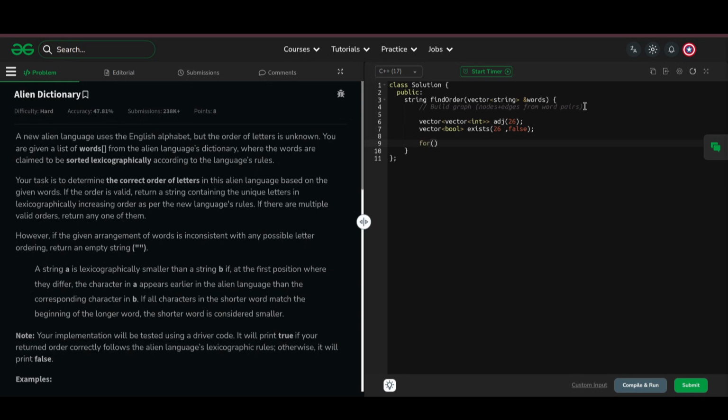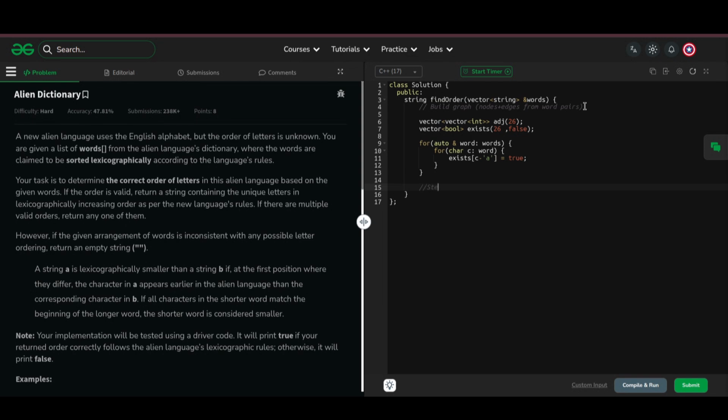For that we will start with the for loop, and we will take the auto keyword, and we will go through the words, and then we will take the character char C in the word, and mark exist of C minus A, since we are doing the conversion from character to int, because if we take the character value, then it will be difficult for us to track, so the int value will be easy for us. So now let's take step 2.